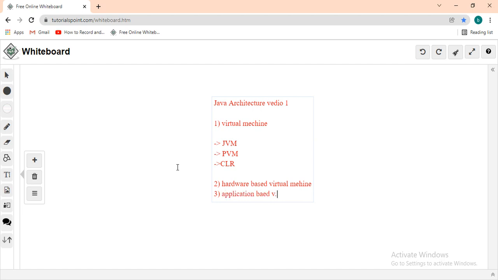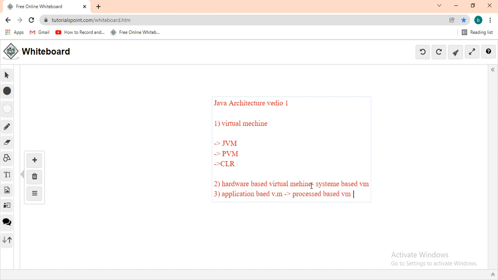The hardware based virtual machine is something like a system based virtual machine, and the application based virtual machine is nothing but a process based virtual machine.